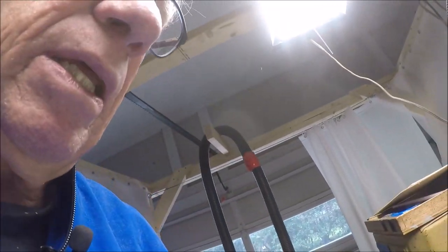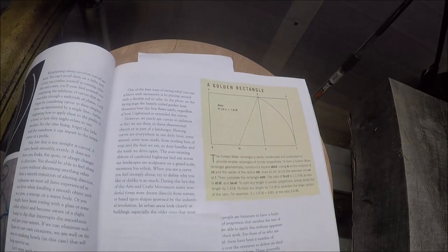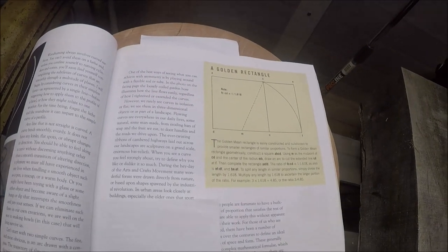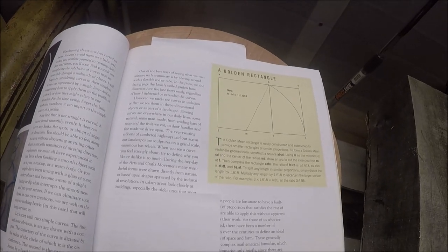Richard does a lot of other things in this book. He talks about the Greek's golden mean, and I'll show you the diagram for it. This is the diagram out of Richard's book that describes how the golden mean is calculated. It's a little complicated to use, but 1.618 is the constant that you use with that. It's sort of like the artist's rule of thirds — if you can use the rule of thirds then you can get close to this same thing, and it's maybe easier to use that.